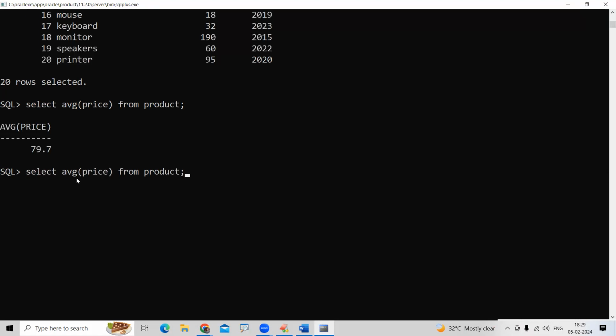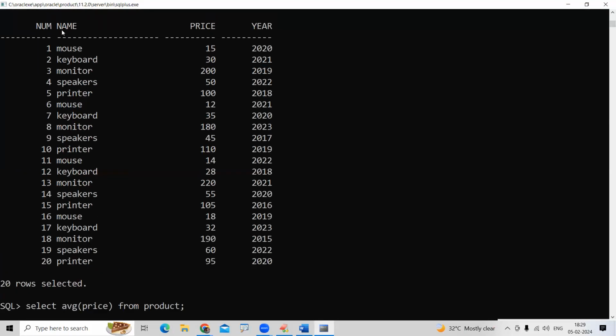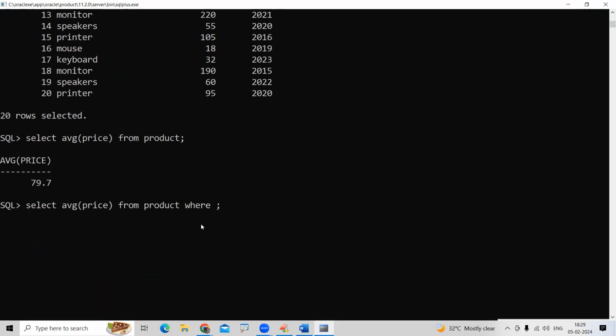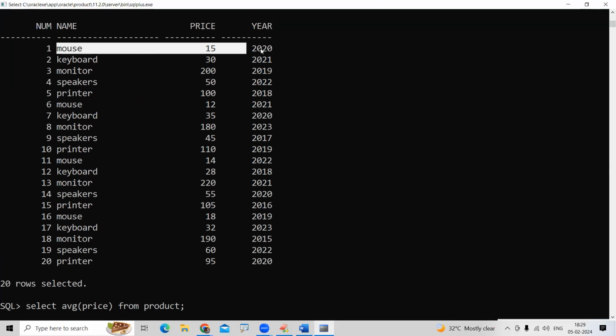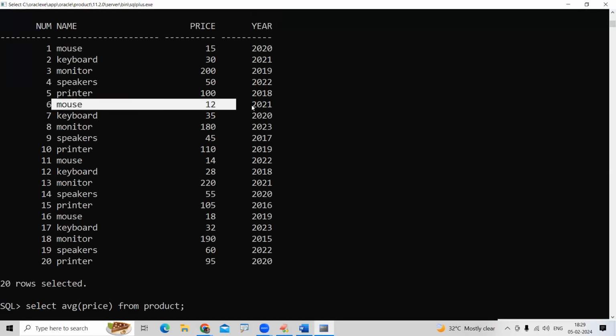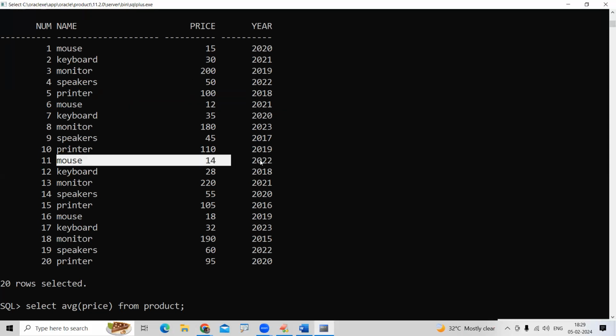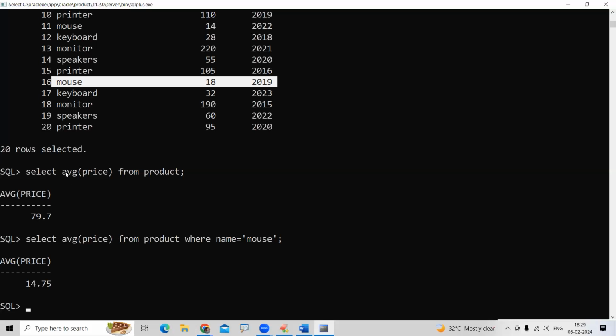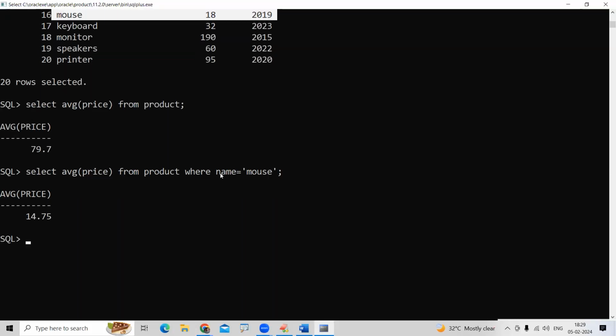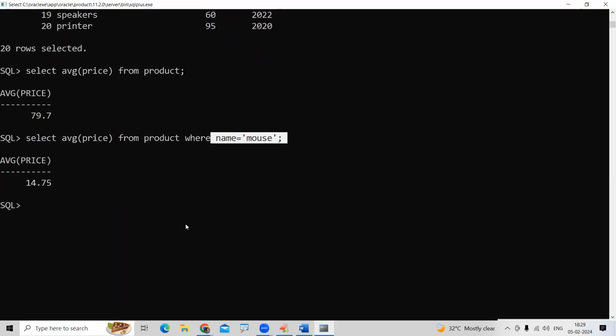No, only a particular product. Where product name is equal to mouse. Only 3 are there: 15, 12, 14 and 18. That average price is given for the product mouse.